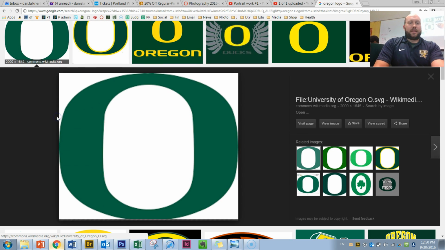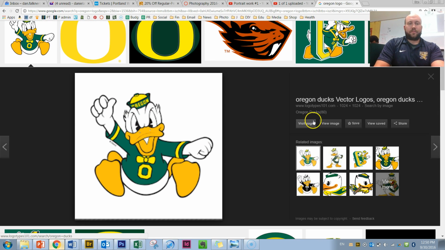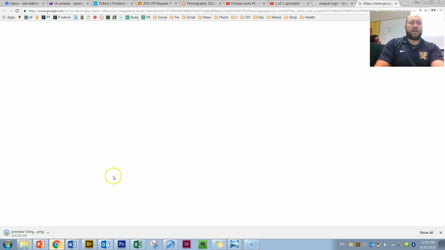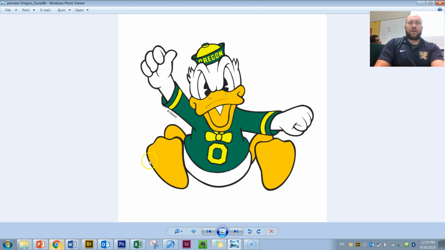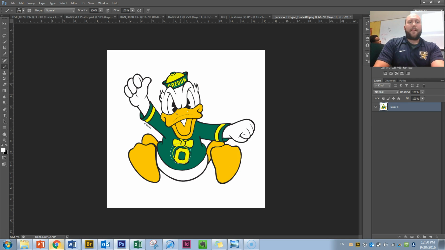I could get, let's say, this one, or let's get a more complicated one, like this one with the duck. And this is copyrighted, so you don't want to steal it illegally. But say it happens to come onto your computer, you can open it with Photoshop. I have a couple things I can do, of course. I can use that quick selection tool. Whoops, that's not right. And I can pretty easily and quickly select this.